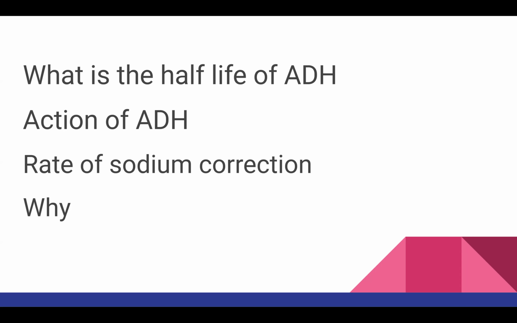Okay, so can you tell me about the rate at which sodium is corrected? Sodium should be corrected very slowly. Initially 0.5 to 1 millimoles per liter per hour, or 6 to 12 millimoles per liter in the first 24 hours, to a maximum of 18 millimoles per liter in 48 hours. And why do we replace sodium very slowly? Due to osmotic demyelination of the neurons, we have to replace sodium very slowly.